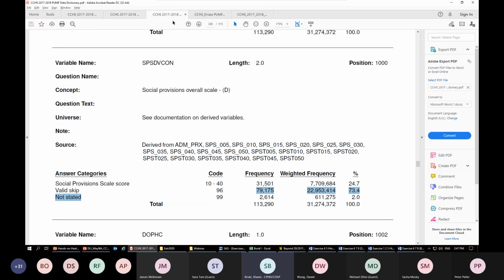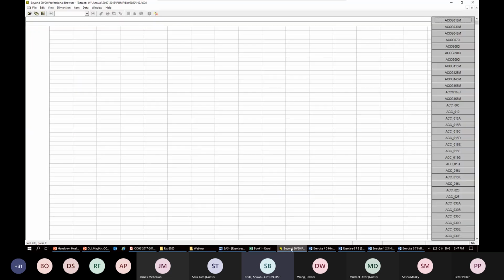Have this open, and have either the questionnaire or the data dictionary, all of them with the derived variables, open so you know what concepts you're looking for, so that you can start doing your crosstab in a way that makes sense. If we're going to come back to that PHC variable, let's just do a quick tabulation of that. Every variable that's in the data dictionary will be listed in here. We have linked this to the formats and the labels so that as you hover over each variable, you'll get the same text that's in the data dictionary to tell you what concept it is that you're looking at.